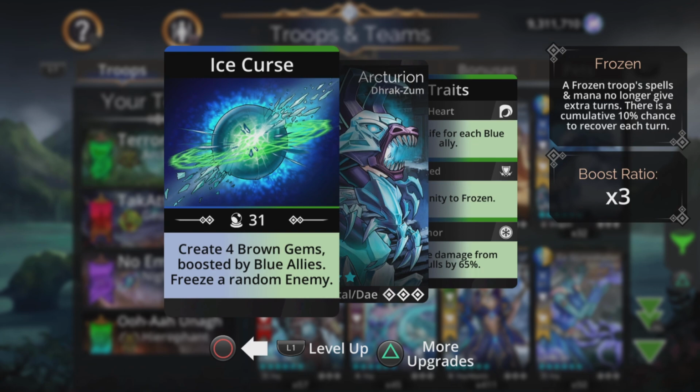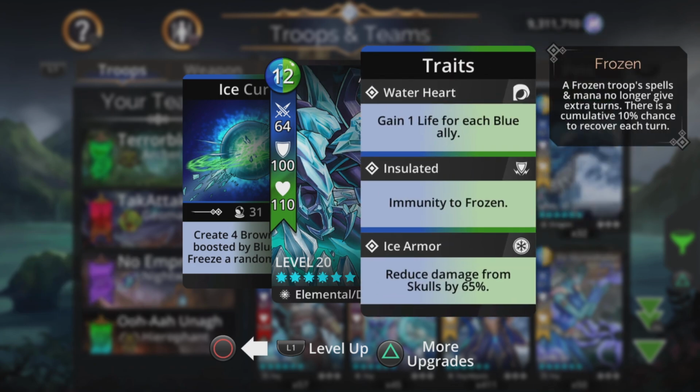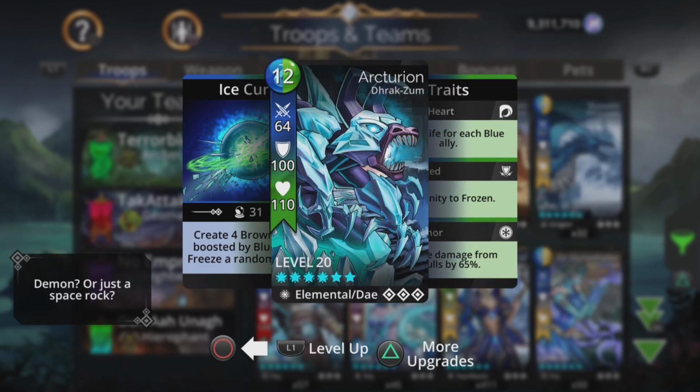As it says in the top right there, a frozen troop's spells and mana no longer give extra turns. There's a cumulative 10% chance to recover each turn. But that description is ever so slightly misleading, because it's not effectively a troop which is frozen, it's the colours. So if you were frozen on this, for example, even though it's actually insulated, you would get effectively frozen on blue and green. So any other troops in your team that use blue or green, even though they've not actually been frozen, you would still not get that extra turn, because it is the colours which are effectively frozen and not the troop.